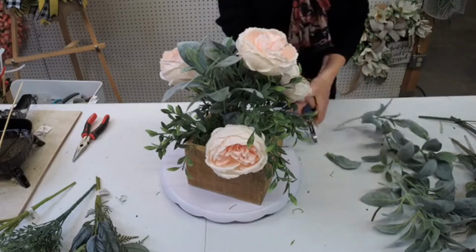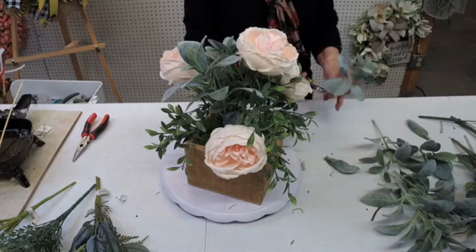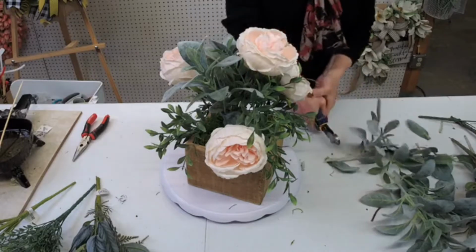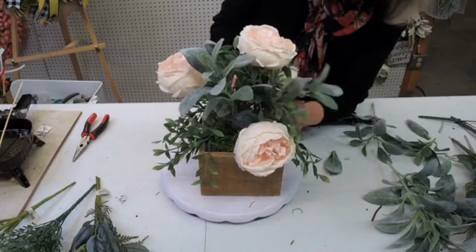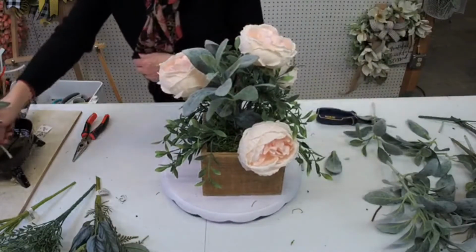I got in a hurry, and you know how they say measure twice, cut once. I did not. I got in a hurry. Okay, let's put that right there.